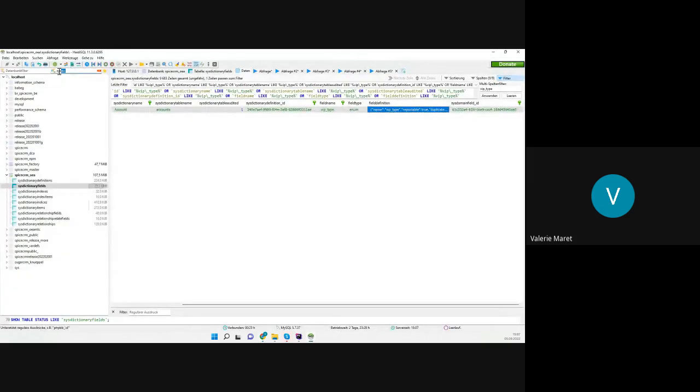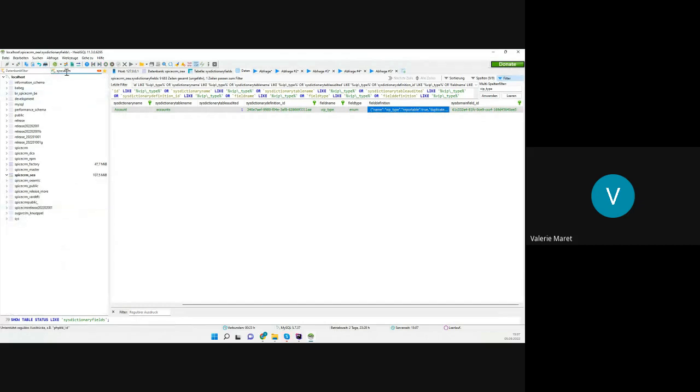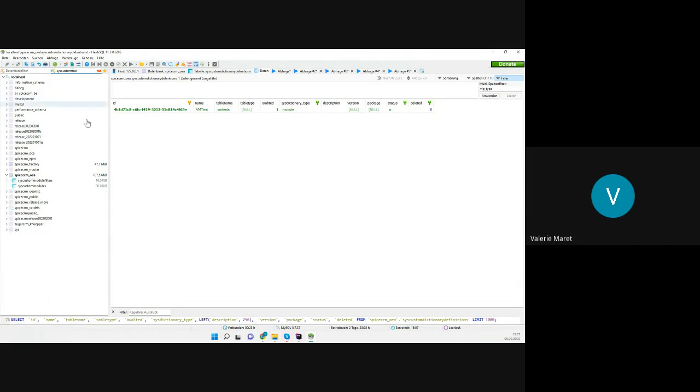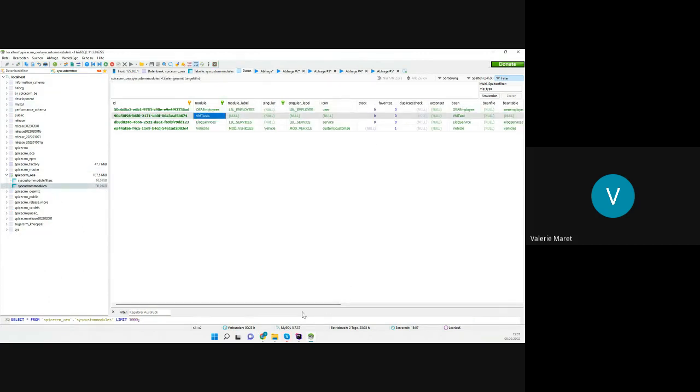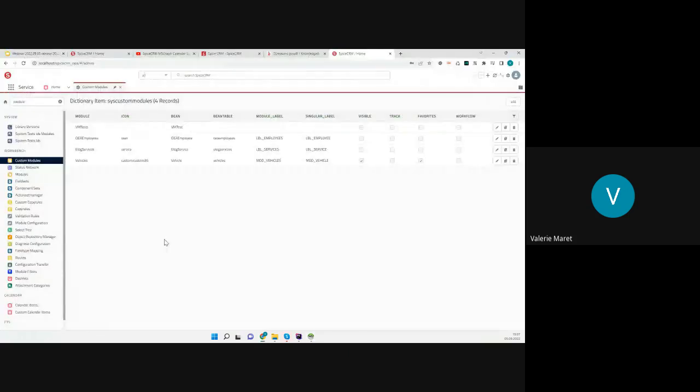new dictionaries. So I would have to check on my dictionary definition and copy the ID and then move to the custom module and enter there is a field and do it this way. That's a manual procedure for now, but of course we will adapt the interface so that you can do it using the interface and so that you don't have to go into the database.